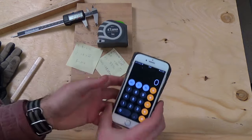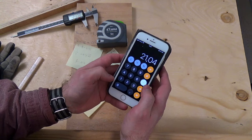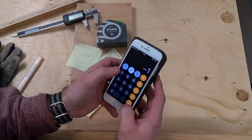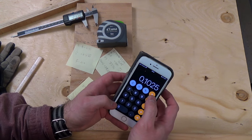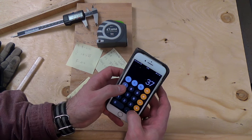After a few adjustments, this was one edge of the cutoff. This was the other. Multiply by negative 1 to get a positive number. Divide by the 4 previous cuts. And the length of the cutoff.